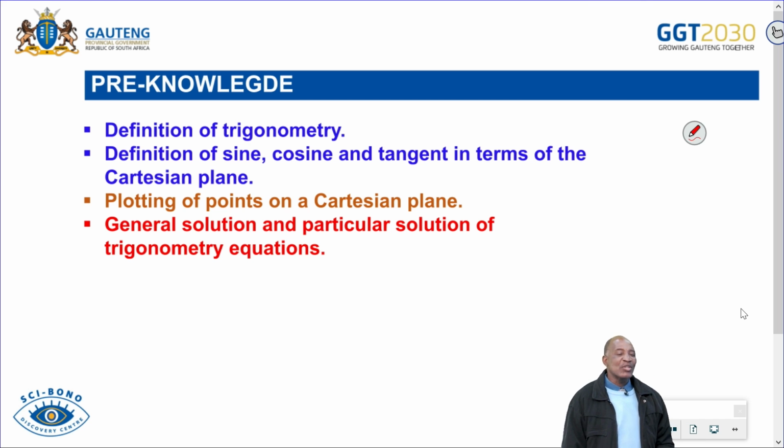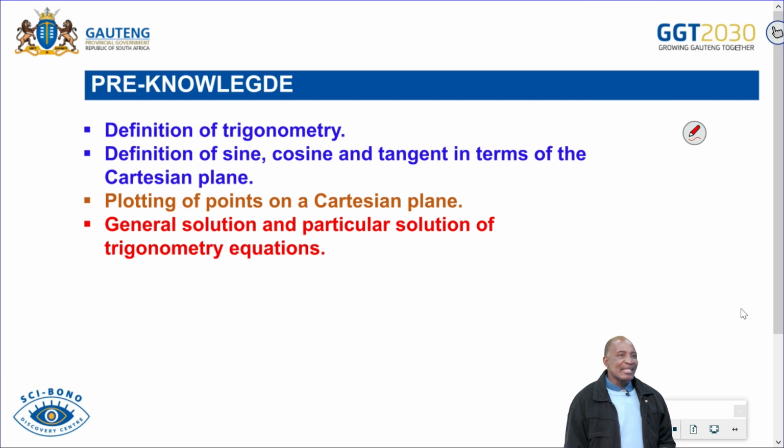This is where, again, you established the 3 trig ratios, cosine, sine, and tangent by definition. For example, you defined sine theta as y over r, and you defined cos theta as x over r. Otherwise, your tan theta was y over x. That was when you were looking at a right angle triangle, trying to define exactly what is sine, what is cosine, and what is tangent on a Cartesian plane.